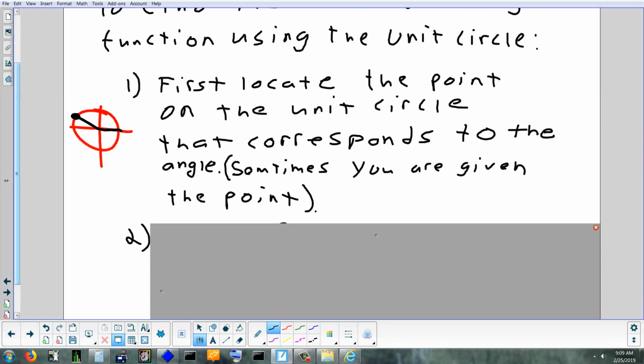Right now, there's only 4 coordinates that you know how to find yourself. You know how to do 0, 90, 180, and 270. I showed you those 4 coordinates because they all have a 0 and a 1, or a negative 1. If we're going to deal with an angle that's not a 0, 90, 180, or 270 for today, I'm going to have to give you the coordinate because you don't know how to find any of the other ones yet. Okay, tomorrow we'll look a little bit how to find some of the other ones.